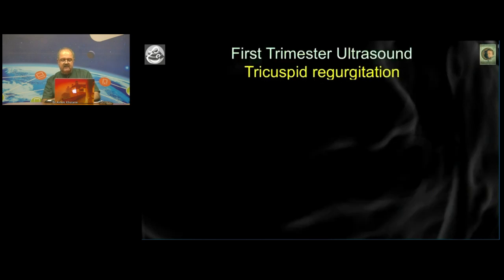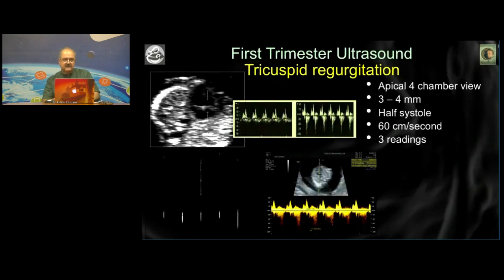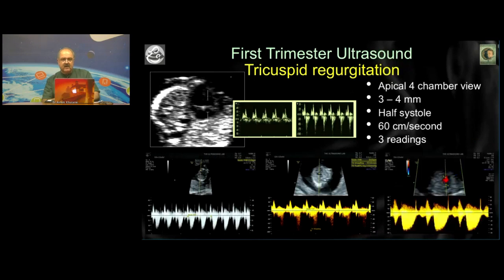The criteria for tricuspid regurgitation are exactly the same as before at this window. However, we do realize that if you have superior equipment, which is either medium or high-end equipment, you will, as the bottom right shows, be able to get much more reliable flow velocity waveforms, and you'll be able to appreciate the degree of regurgitation much better. And in fact, you'll be able to appreciate that the reliability of a trivial TR then becomes quite different.